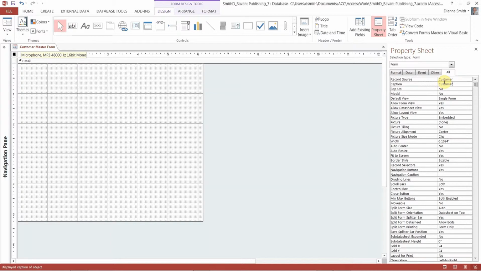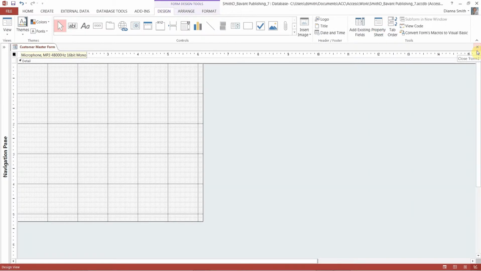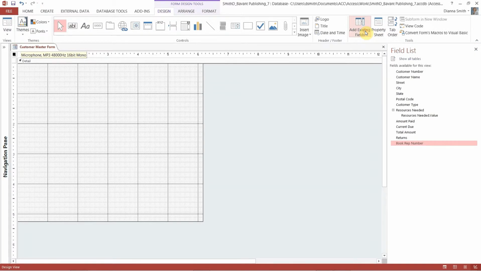I'm on number 2 of page 414. Customer View and Update Form. Alright, and that is your caption, and you're going to close your property sheet, and then you're going to click on the Add Existing Fields right here.